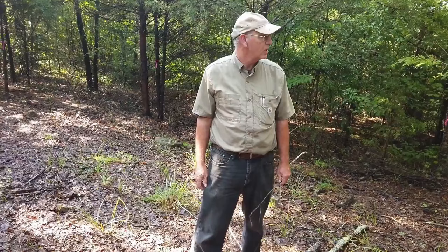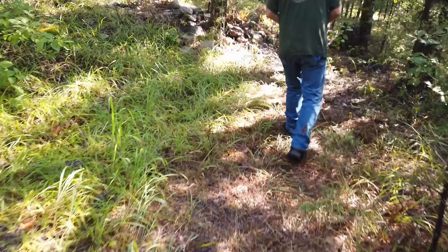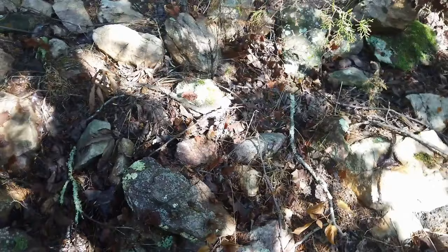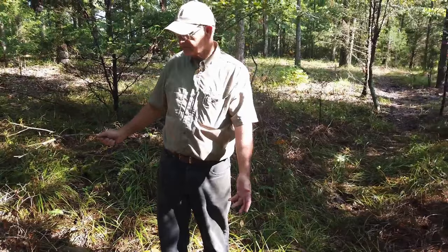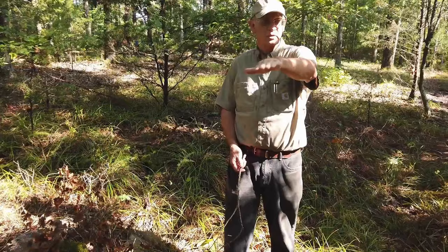So this is where I'm thinking the entrance to Fort Lindley was, with the actual log structure being on the high point up on the hill up there. We'll continue on the way. So here we have another pile of rocks. This could be a random pile of rocks. This could have been part of a defensive structure. And if you'll look, this point dominates a 180-degree view of any attackers who would be approaching from this point.